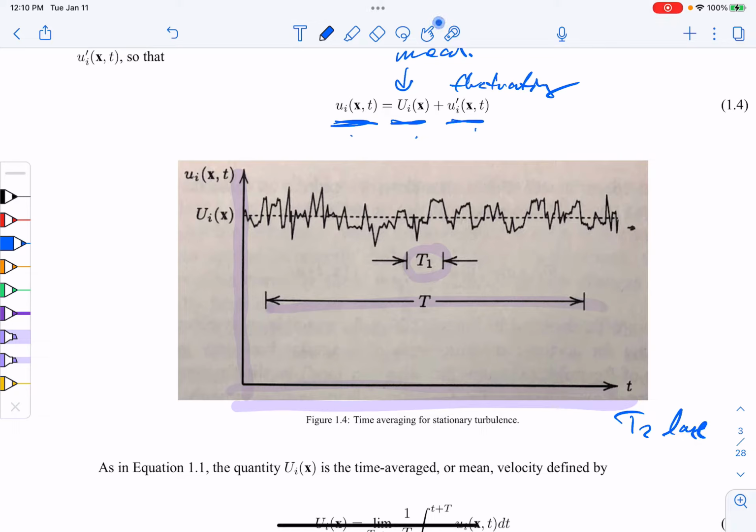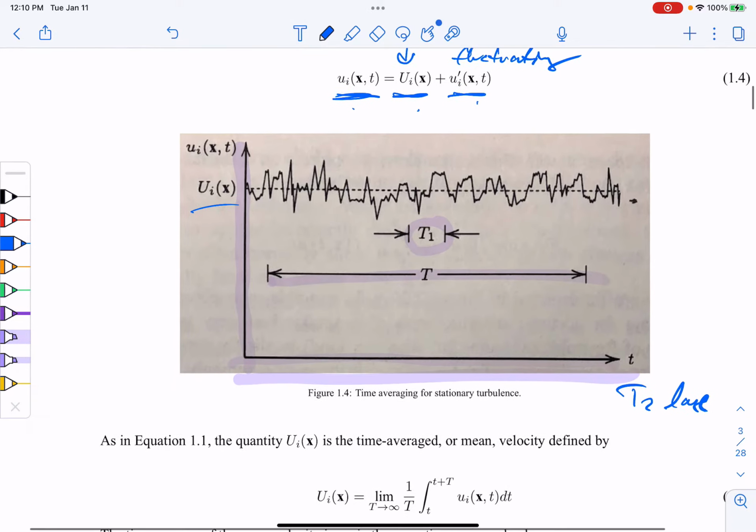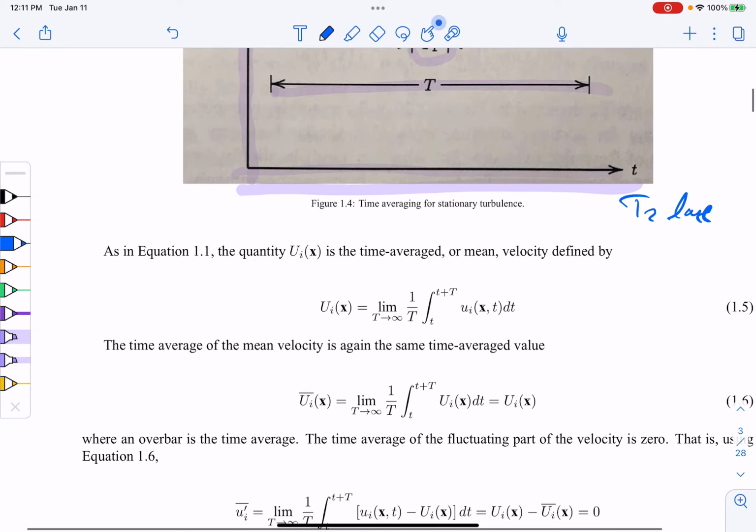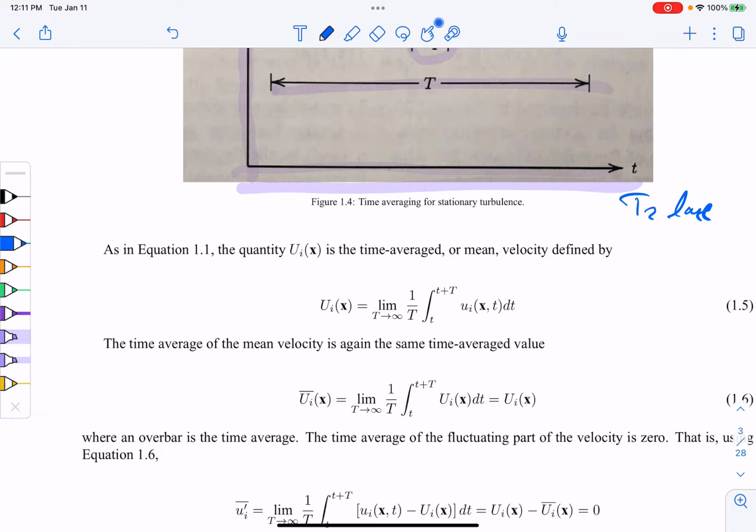And you see this dotted line here. The actual turbulent flow might be denoted by the solid line, for instance. The average would be capital U sub i, and the prime would be the difference, of course, between u sub i and capital U sub i. So that's the fluctuation. All we've done is say we're going to average our flow field and say there's a fluctuation. And that's exactly how we can now define some of these variables.